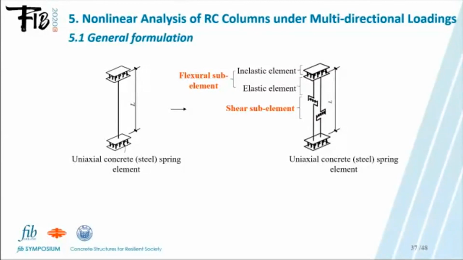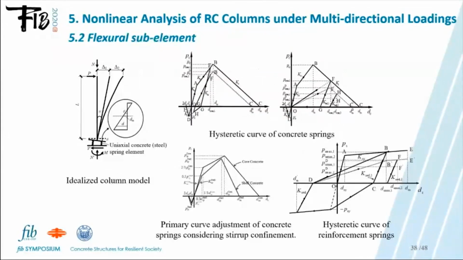A simplified analytical model consisting of 2 sub-elements representing inelastic flexure and shear deformation mechanisms was developed to describe the hysteretic behavior of RC columns under multi-directional lateral loadings. The flexure and shear sub-elements are connected in series to sustain external forces. Deformation in each sub-element is then superimposed for estimating the total deformation.